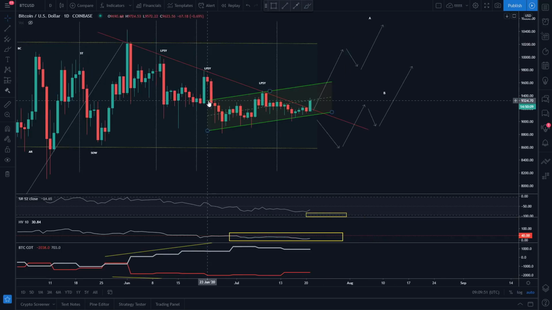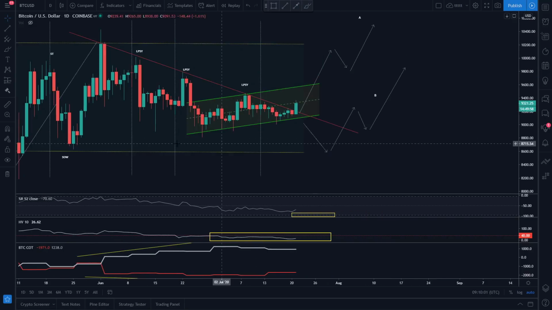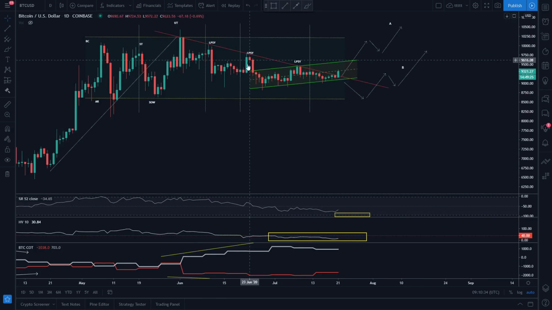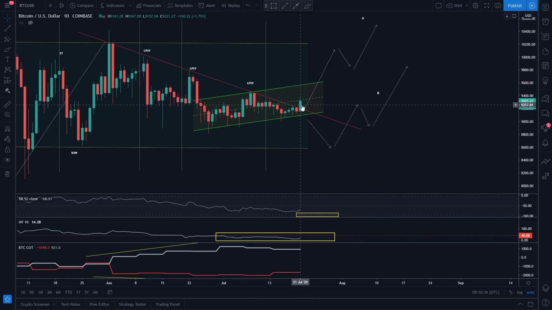But now if you look at this ascending channel here, you can also see that the price is following this ascending channel, which is indicating, hey, there is still possibility for price to break to the upside. Because if you look at this in a daily time frame, it is still making a higher highs and higher lows continuation pattern, and we have already talked about this. But now if you look at where we are, it is holding strong and also heading to the upside. I will also show you guys how the re-accumulation phase usually looks like.